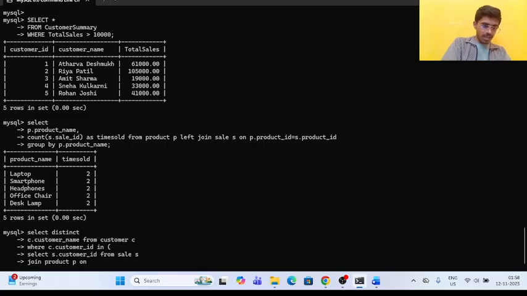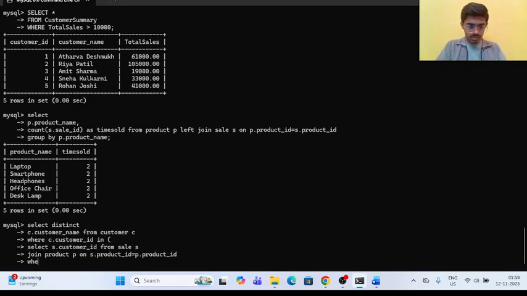So we are joining sales to product. So for that we will be doing S dot product ID, right? So product P on S dot product ID should be equal to P dot product ID. But there is another where clause, where P dot category must be equal to electronics, right?